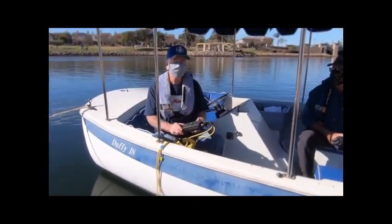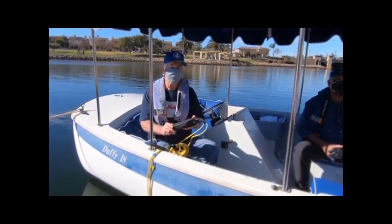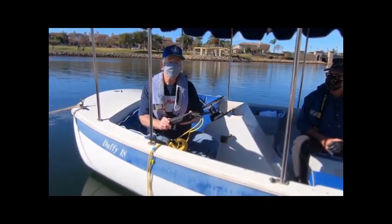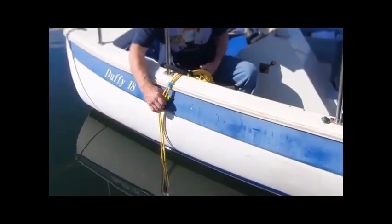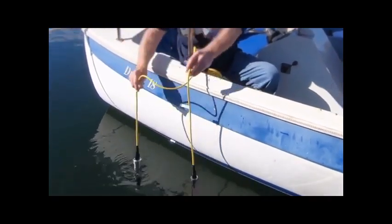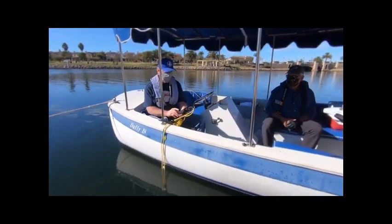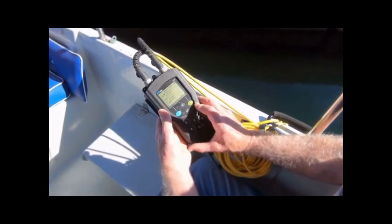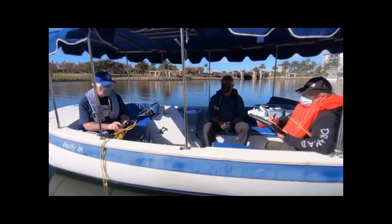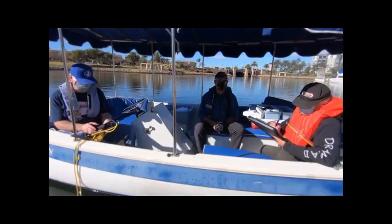The Clean Water Team will take field measurements at each of the sites. We're using a meter to test the pH, the dissolved oxygen, and the salinity. These probes are submerged about three feet underwater and they will record onto this instrument. Press the start button, wait for a reading, report it to the scribe. The pH is 7.75, salinity 1.4.